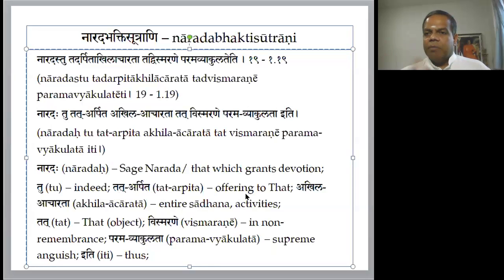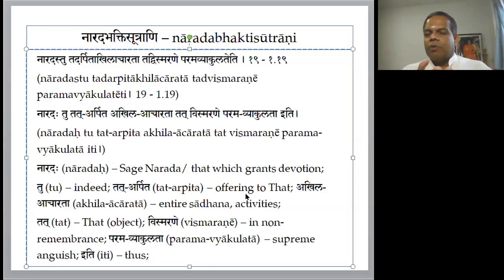You can see there are multiple ways. In a samasa, we can have multiple meanings. Tat means that. Arpita means offering. So, if you simply translate it in English, it's "that offering." It can mean offering us something, offering that, offering to that. There are threefold meanings which we can give. If you take the first one, a particular offering we are offering, then we are offering that to something.